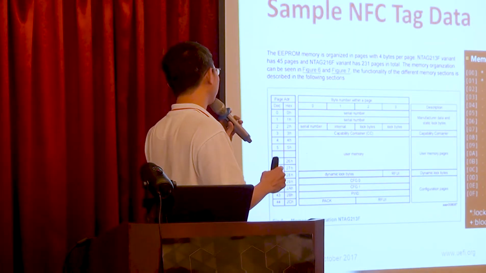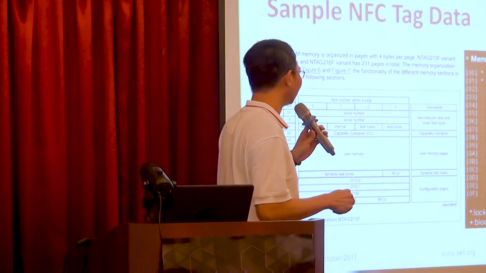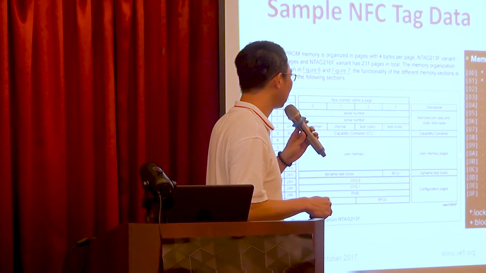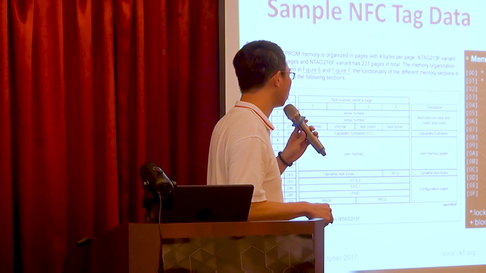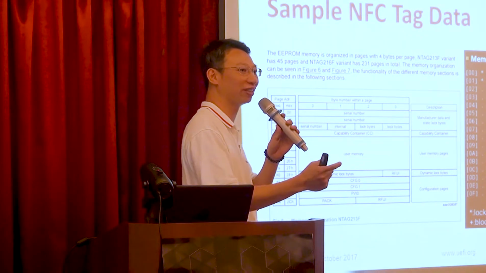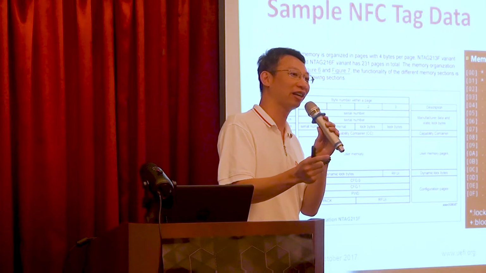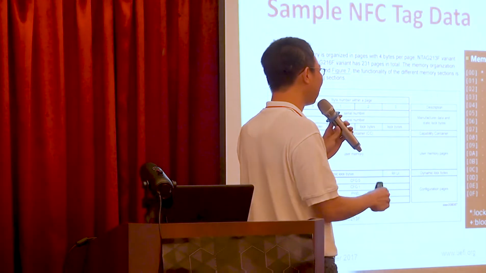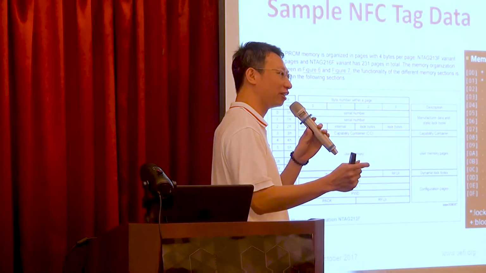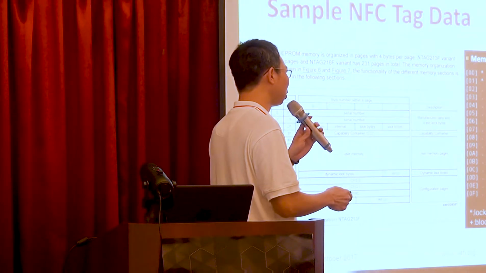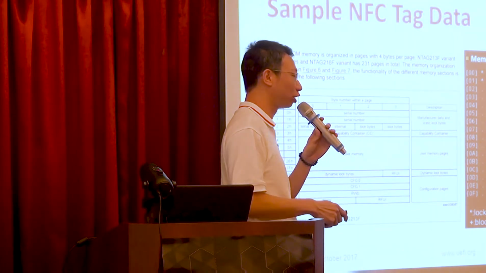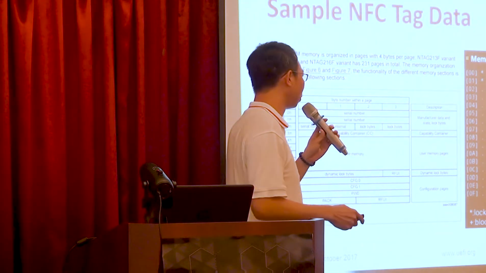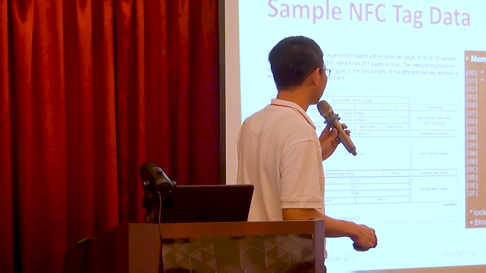Here I give you some examples of the NFC tag. There is not a big amount of memory block available in NFC. This picture I acquired through an application. On your Android phone, you can install an application called NFC Tag Info. Whenever you have an NFC tag, you can use the tool to sense a lot of information regarding the tag type, tag vendor, and more. You can also write information to the unprotected blocks. There are many applications available on top of it. This is just sample data.